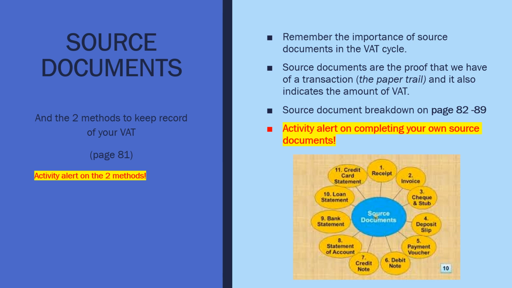Okay, and then there's an activity on VC Learn, I think actually 2 activities that just, again, get a bit more practical on the source document thing, so you don't just read over it, you can complete your own source document. The business's name is Kitchen Candy, so we're working with them quite a bit in Learning Unit 3 on VC Learn, and you are asked to complete a source document where they've made a transaction, and you can there get practical experience in terms of A, how to complete a document, and B, what information actually goes onto a source document, and how to do the VAT breakdown amounts as well.